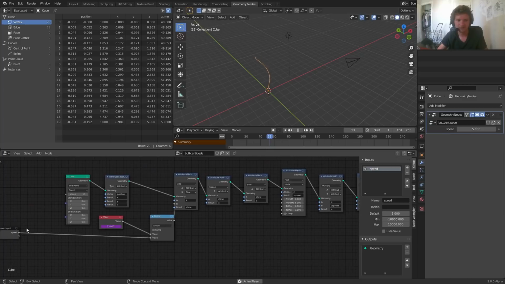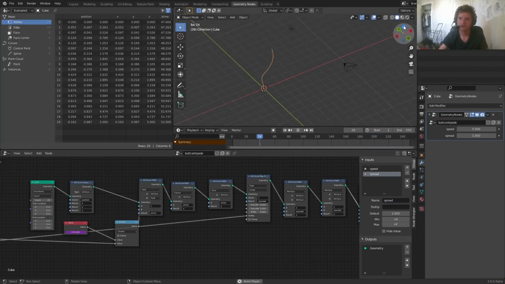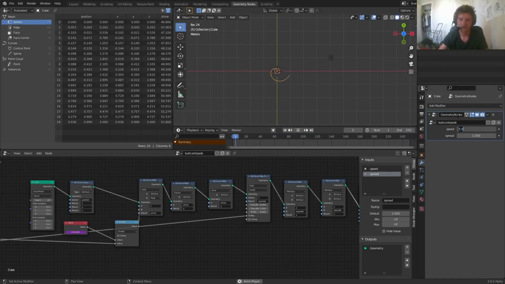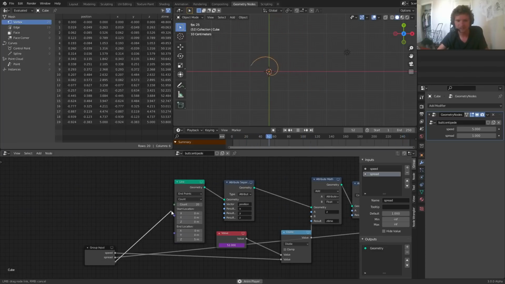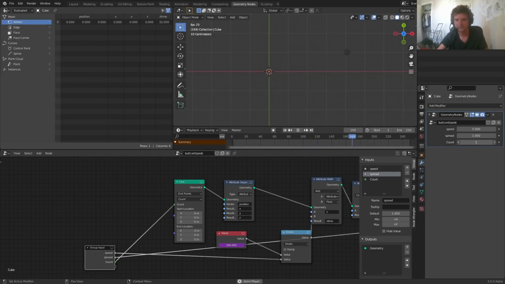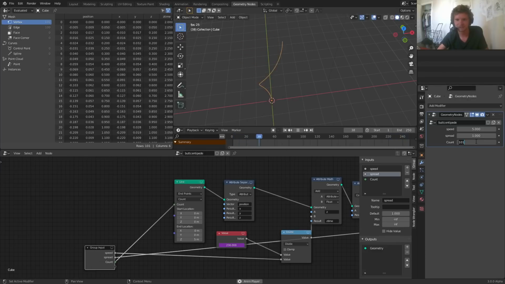And just like last time, let's expose this. So I'm going to put this right there. And we're going to call this new variable, or this new parameter, we can call it spread. So what do we have so far? We have the speed. How slow should it go? Should it go fast? Should it go slow? How fast is it spinning? We also have the spread. How far out does it reach? Stuff like that. And I guess we also have the resolution. Why not? So this is the count. Is it going to be a low resolution spiral? Is it going to be a high resolution one? How much data is going to be filled in here?